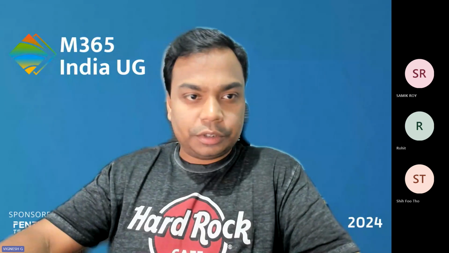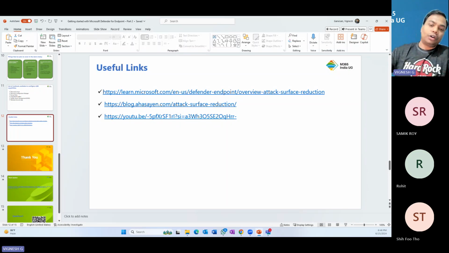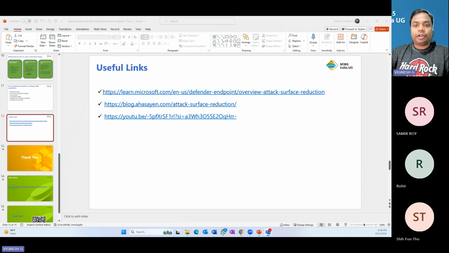Just a couple of things which I wanted to show. So, folks, I hope with the detailed demo which Samik walked you through, you are able to make sense out of what attack surface reduction can offer, and what it can do. What do you mean by an audit mode? What do you mean by a block mode? How do you configure the ASR rules and stuff like that, right? Because of course it is a small demo environment, so we were able to just go ahead with that.